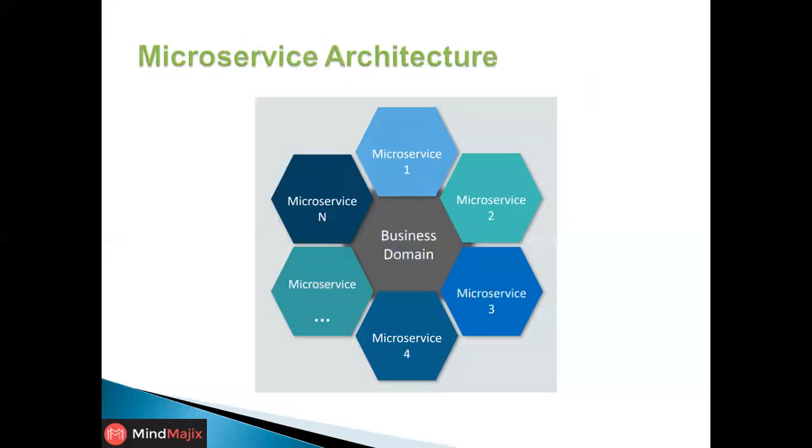So this is how we are breaking down the application. Here we have the business domain, which has multiple features. Each feature we are breaking down into a service, and we may have a number of services. But as for Netflix Eureka, the max we can implement is 1,000 services. If you implement more than 1,000 services, then that is not the actual microservice architecture.